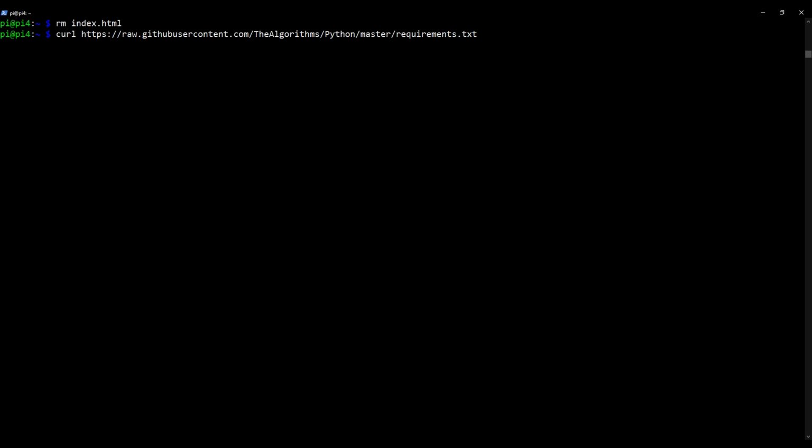The point is, what we're seeing here is a Python requirements file, which I'm going to now retrieve. So if I press enter, there we go. Now, unlike before, I've not redirected it, so we can just see the output of requirements.txt on my screen.